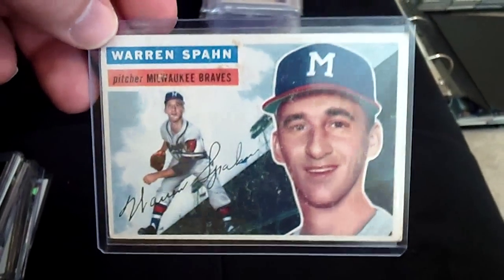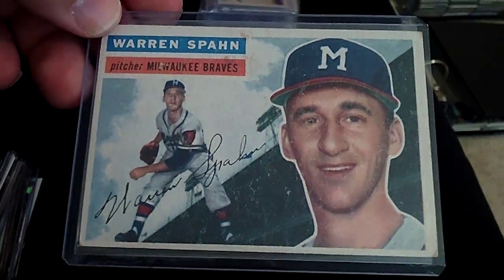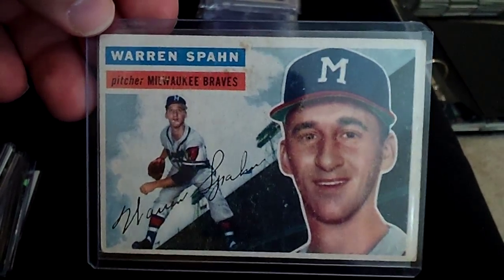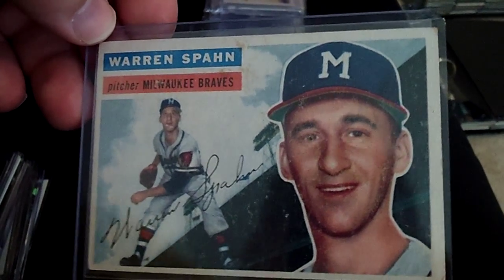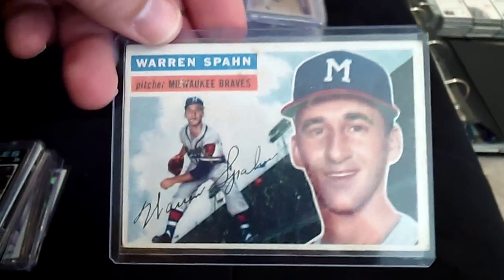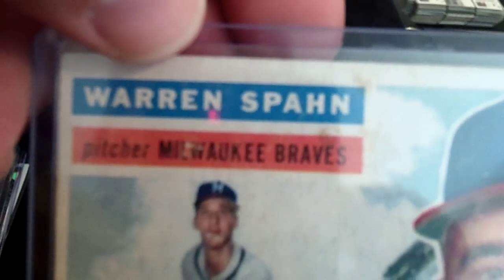Did the same thing with this. Made a trade. Got this in like 7th grade, I believe it was. A friend of mine probably stole it from his dad. I don't really know, but I got it. Condition is horrible, but still, to have a 1956 Warren Spahn is pretty cool. The color is actually pretty decent on it, but it's got some spots on it there, and the corners and edges are terrible.